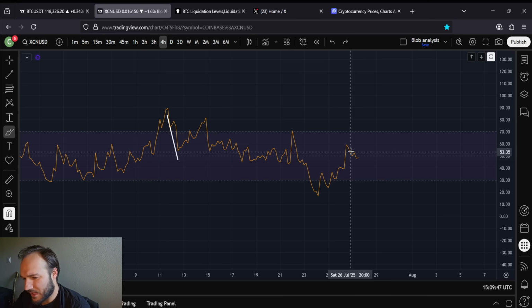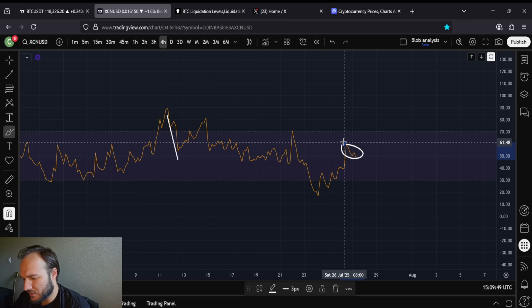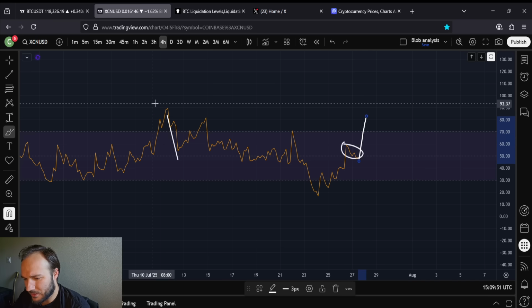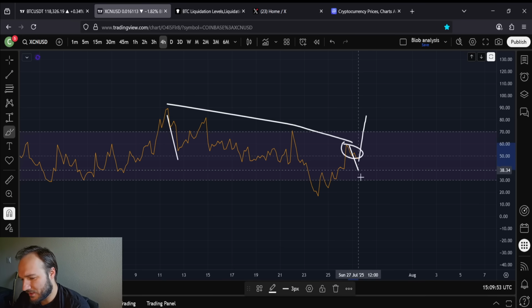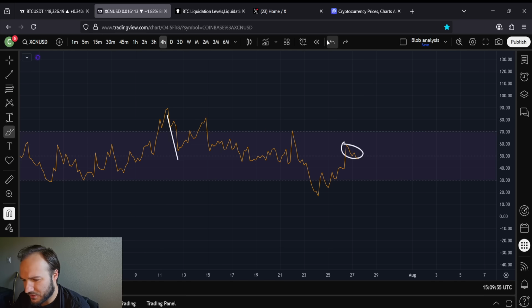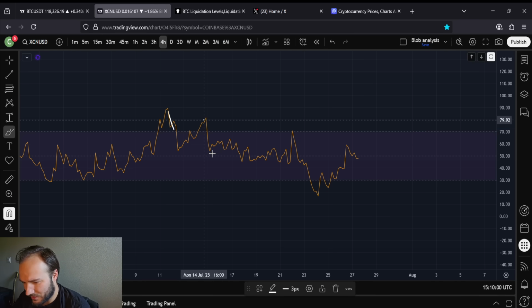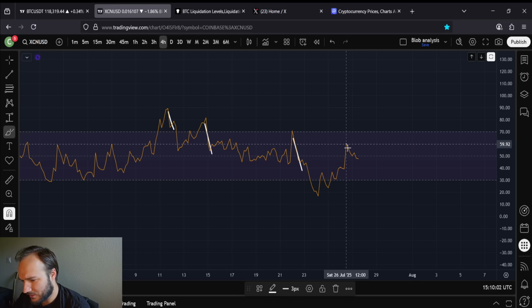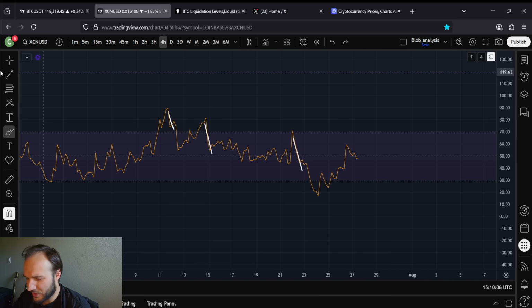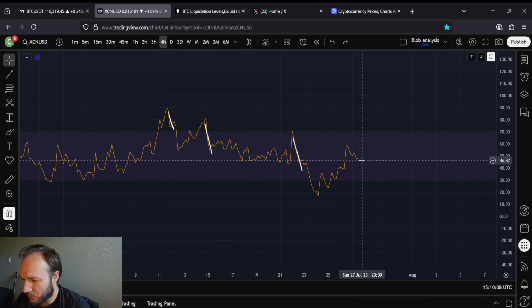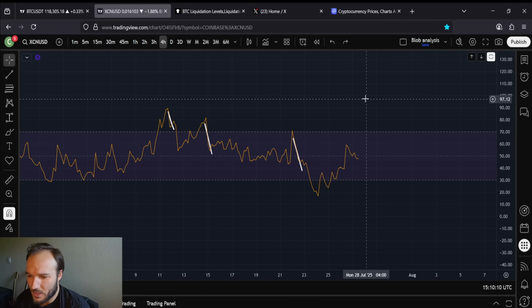You still are moving down, but it's almost like it is different behavior, and different behavior begets different results, right? I mean, here, every single time you've come up to this area, you've rejected down. But here, each time you've rejected on these areas, you've just moved straight down, straight down, straight down. Here, it's kind of soft, right? Like your rejection is not rejecting. I don't know. And you're in an area where you do like to find support on the 4 hour RSI.